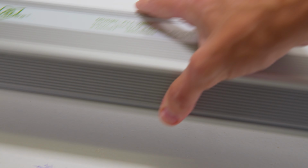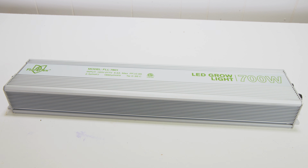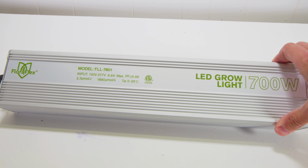The next big thing is going to be the driver. This is probably one of the more important features because this is what's going to power everything. This thing is a beast. I mean, it is huge. I'm not worried about this one at all. I feel like this thing's probably got plenty of power in it.